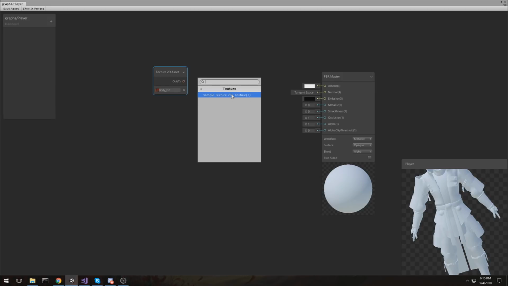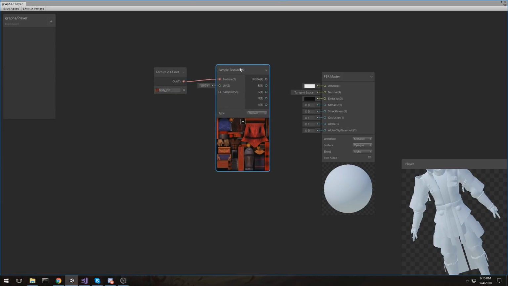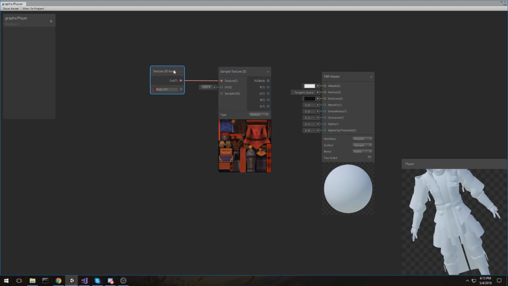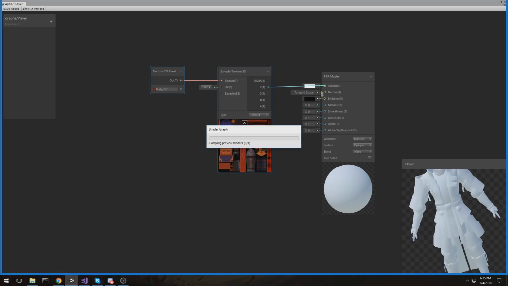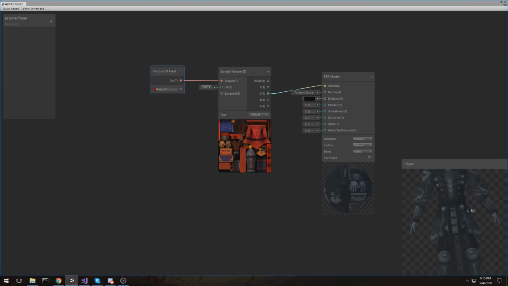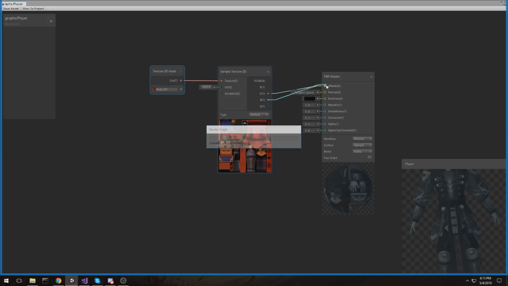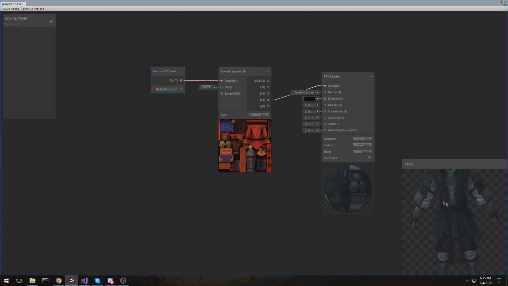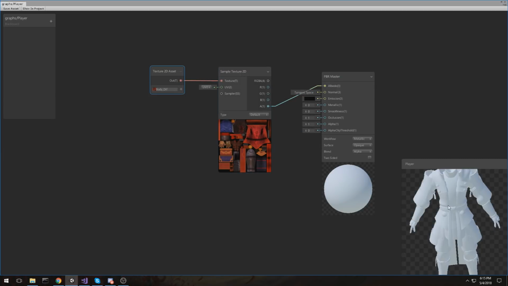And we'll do a normal sample texture, and you'll start seeing it right here. Now what's really cool about this is that you can actually tell what kind of output this has. You can put only the red channel if you want, so you have something like this. You'll have only where the red color is, or you could put only the green. As you can tell, there's way less green in this, but there's still a bit. Then blue and alpha, as you can probably tell by looking at this, there is no alpha in here, so you won't be able to see any color. But it's really cool the way you can just put them through single channels.